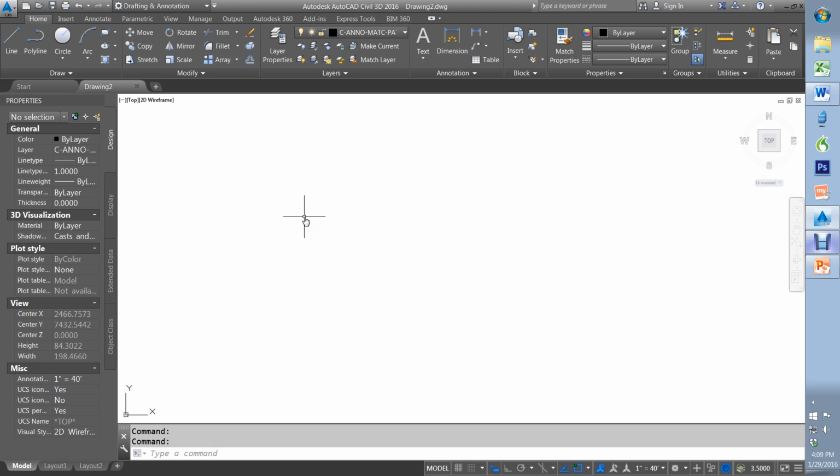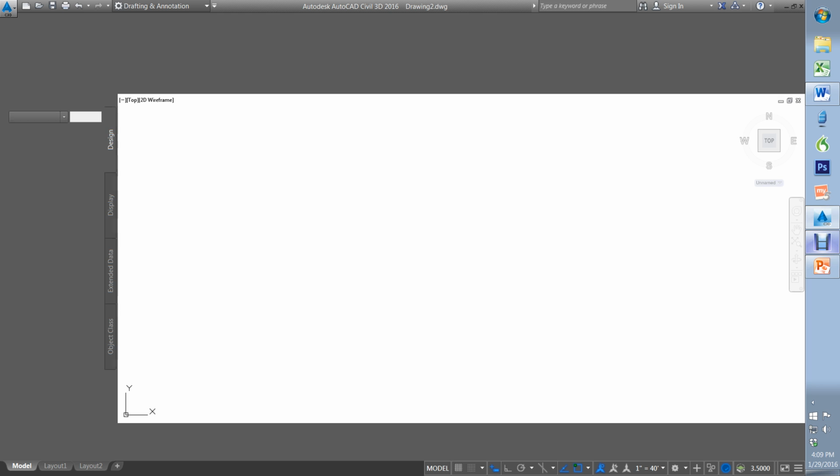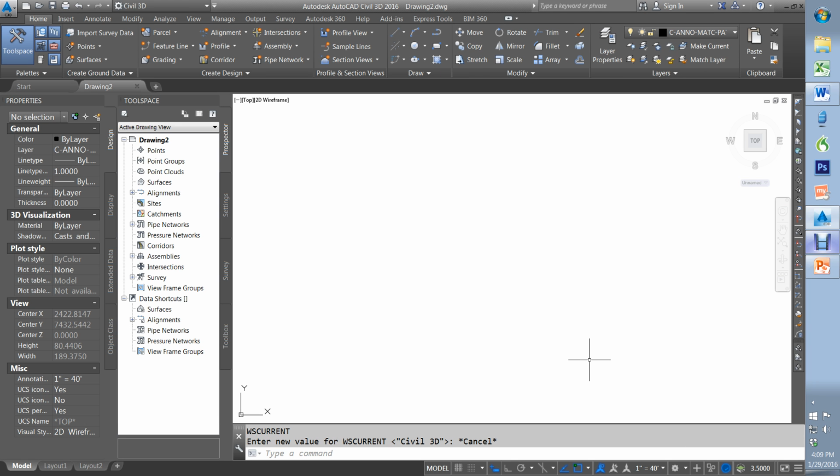When you first start Civil 3D, your heading up here should say Civil 3D. If it doesn't, then you come down to the workspace setting and you set it to Civil 3D. The nice thing about the Civil 3D program is that it has various workspace settings. For example, you have just the regular AutoCAD setting like I just used. You have the 3D modeling platform that you use in Advanced CAD, and then you have the planning and analysis tool, which is more like your ArcGIS information. But we're just going to use the regular Civil 3D.